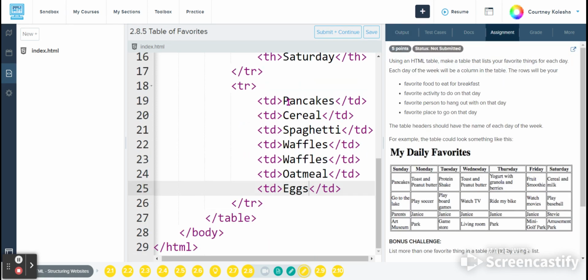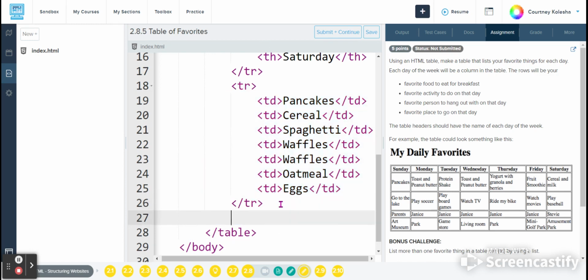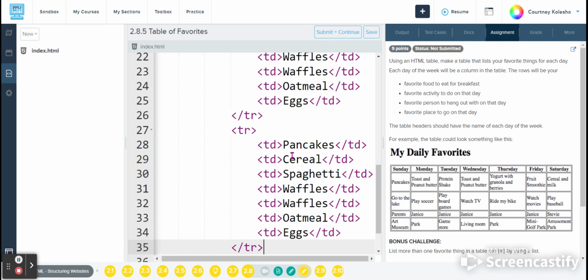All right, now because I'm going to be using TD tags through the rest of the table, I can type my TRs again, or I can just copy this information from the first TR on line 18 to the second on 26, this stop tag, and hit enter, and I can just paste and change out this info. Makes it a little bit quicker. If it makes more sense to you to retype it out, that's totally fine too.